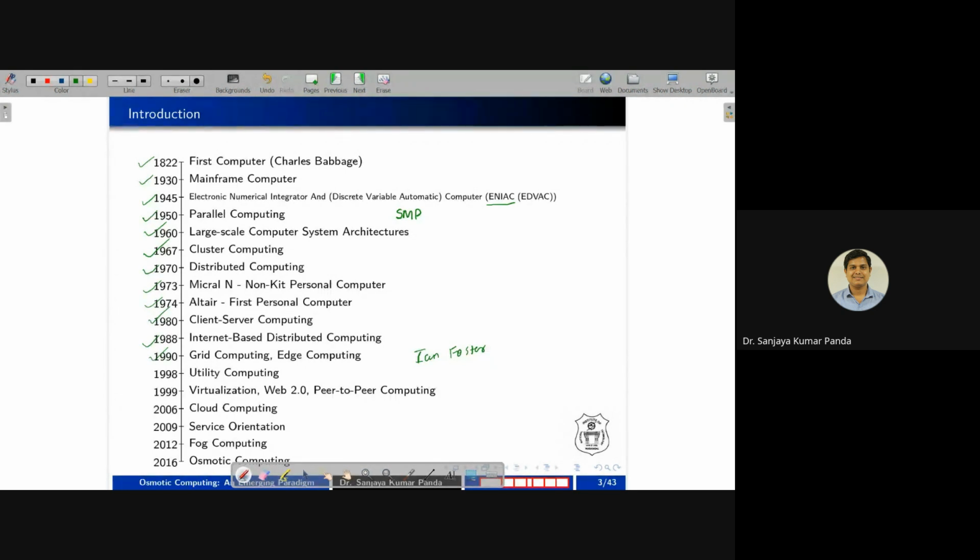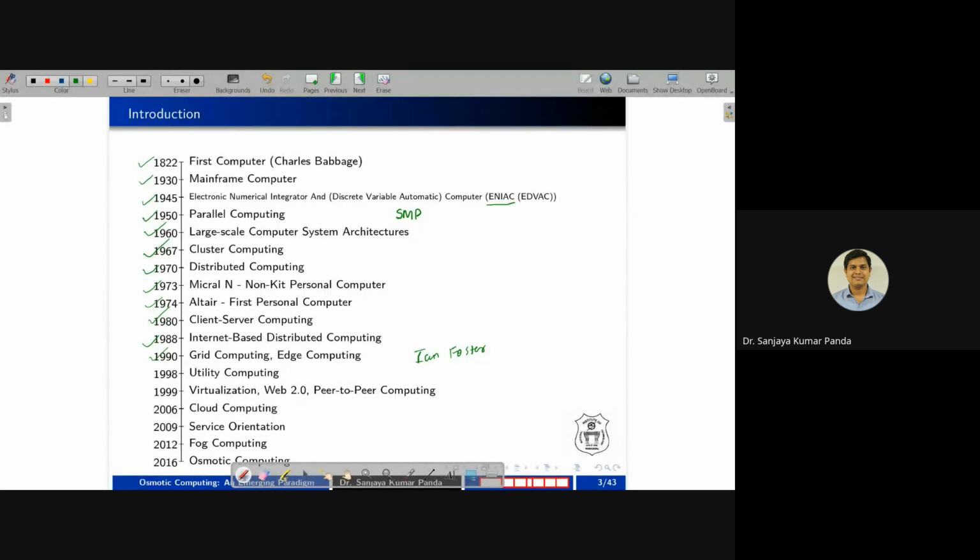Like if I ask you your system configuration, and if I tell you my configuration, it may not match, right? Your system may be a high-end system, my system may be a low-end system. You may use a different operating system, I am using a different operating system. So still we can combine the machines, and we can save the resource.